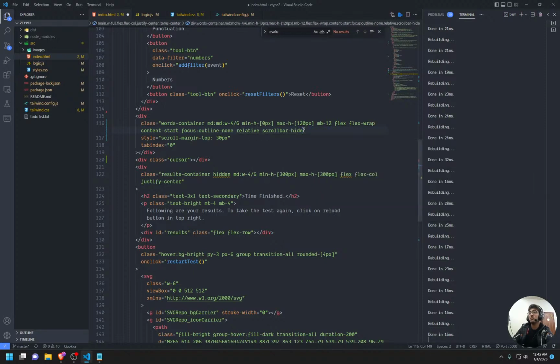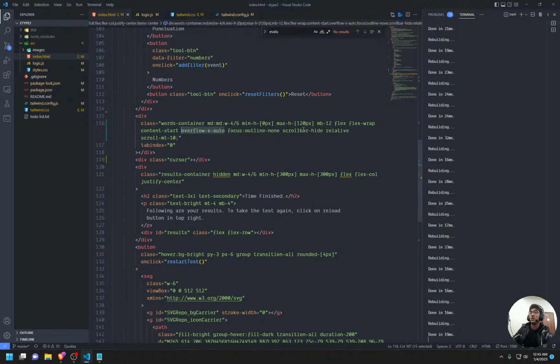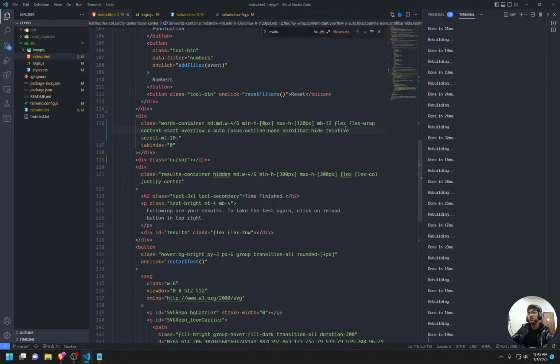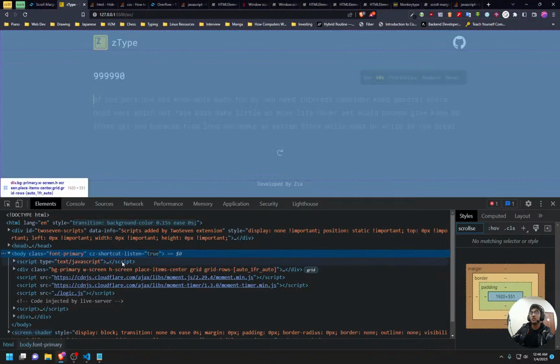What is going on here? Overflow X auto. Let's try the scroll bar. Scroll margin top to be 20 pixels and see if this works.